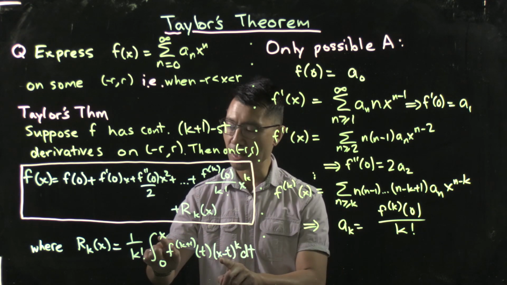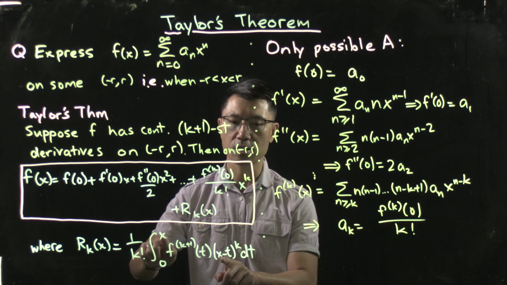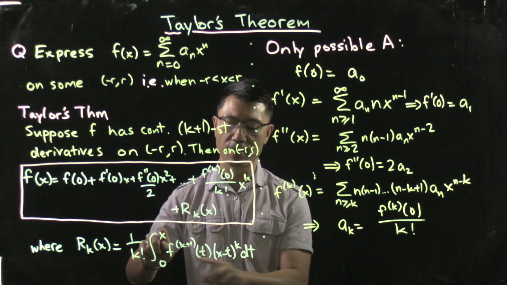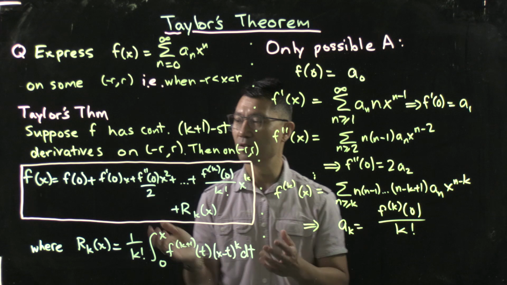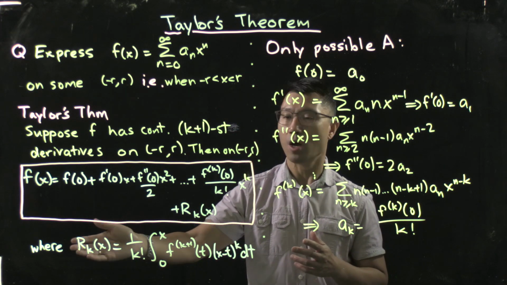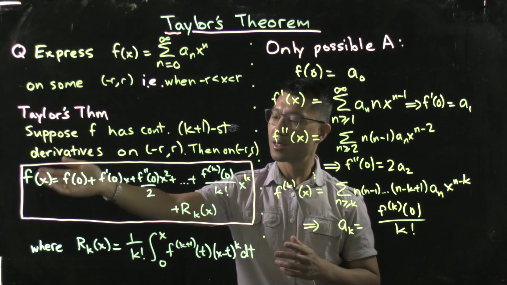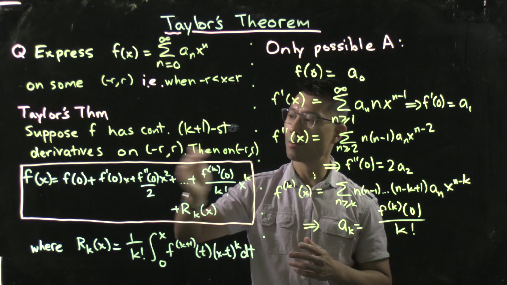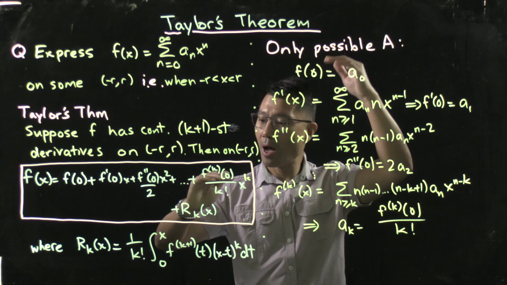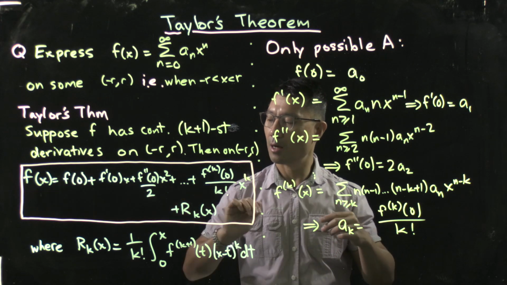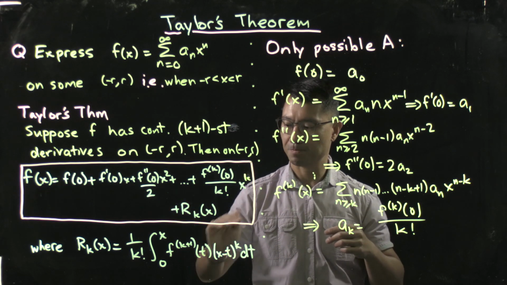So here we fix the x, so this is true for x, and then you're integrating this over t. And that gives you Taylor's theorem, which tells you the remainder term when you try to express f of x as the first k plus 1 terms of what you expect to be the power series for f of x, plus a remainder term.